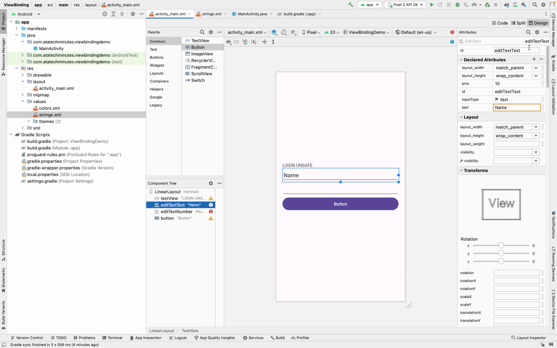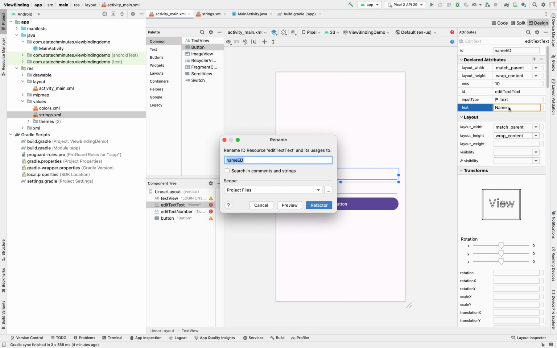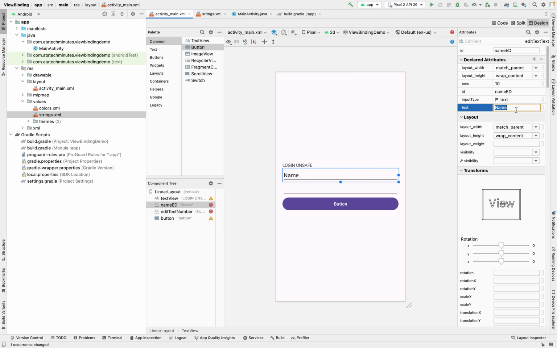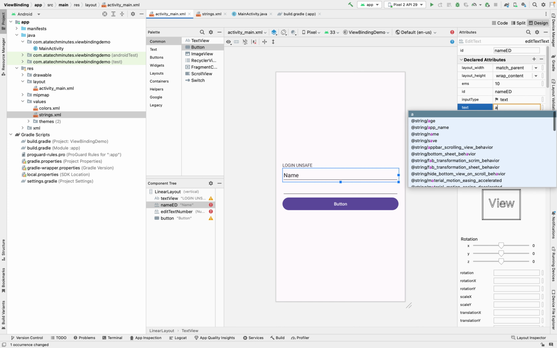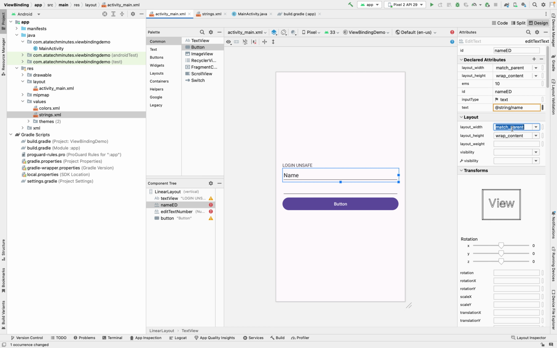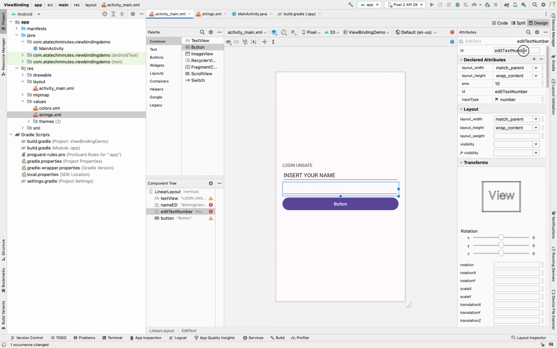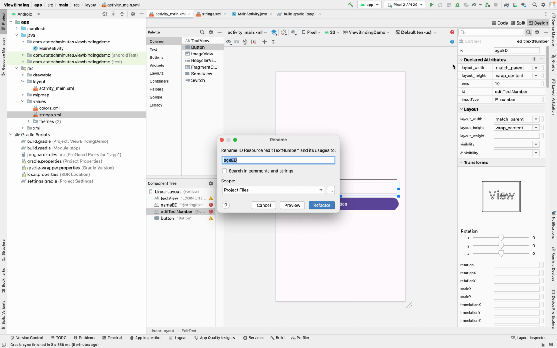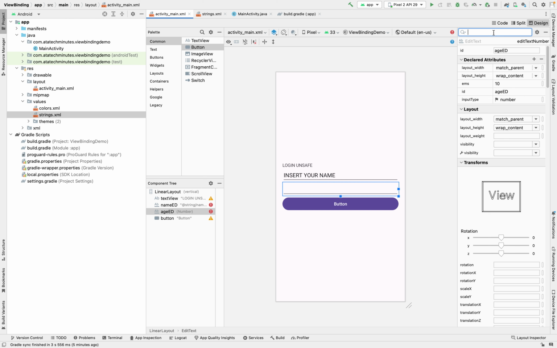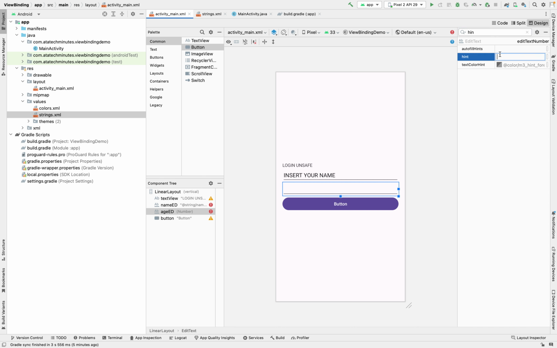Then for the edit text we'll put name as the ID, and we'll put here the name from the strings. That means that we'll put insert your name, and the second one will put the age as the ID, and the hint will put here age.